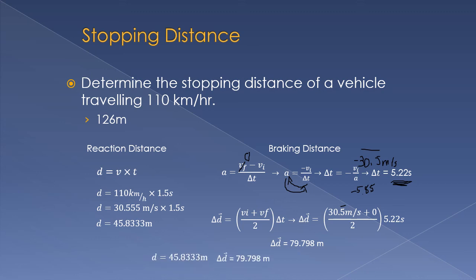Now that we have it, we take our two distances, our reaction distance plus our braking distance equals our stopping distance of 125.6313, or we go with our significant digits of 126 meters. Whew. So practice questions like this. These ones are the tough ones where they're multi-stepped, but we can puzzle solve and kind of figure out what do I need to do. These ones are where the practice comes in handy.